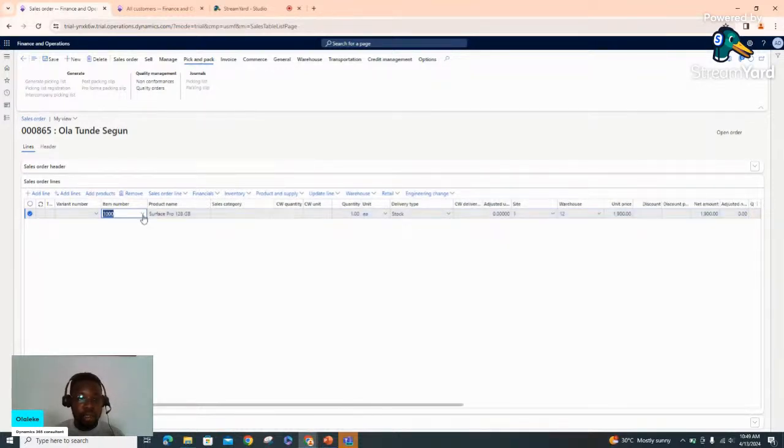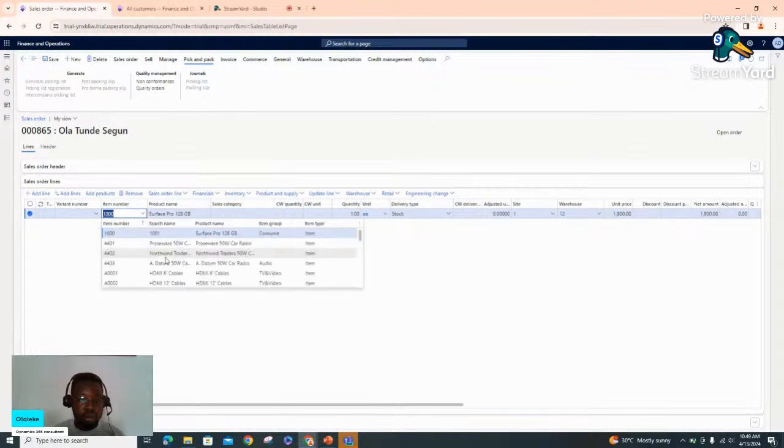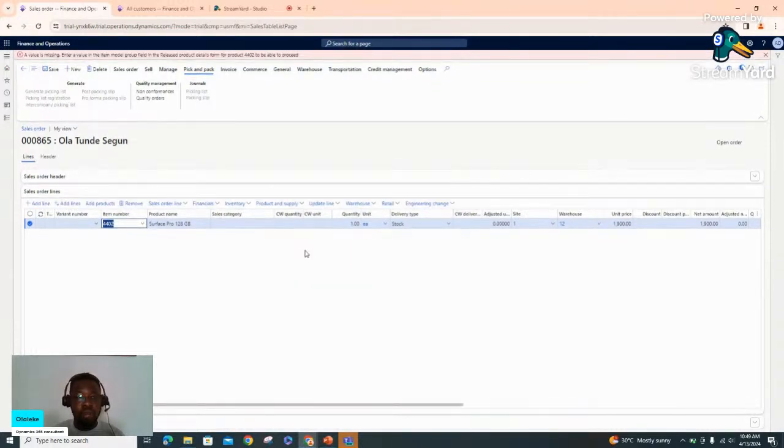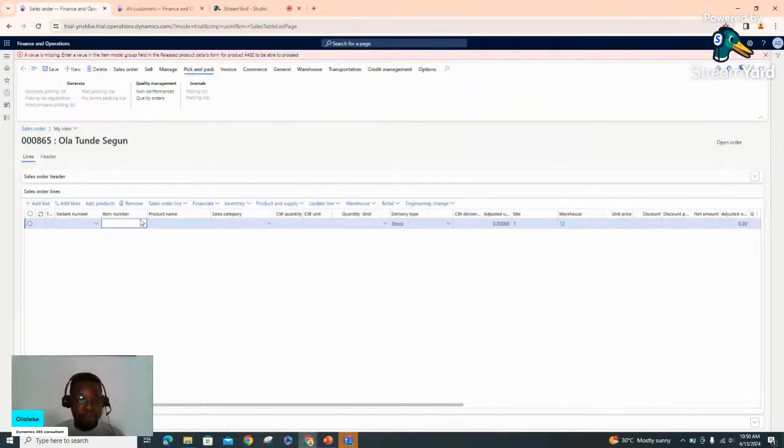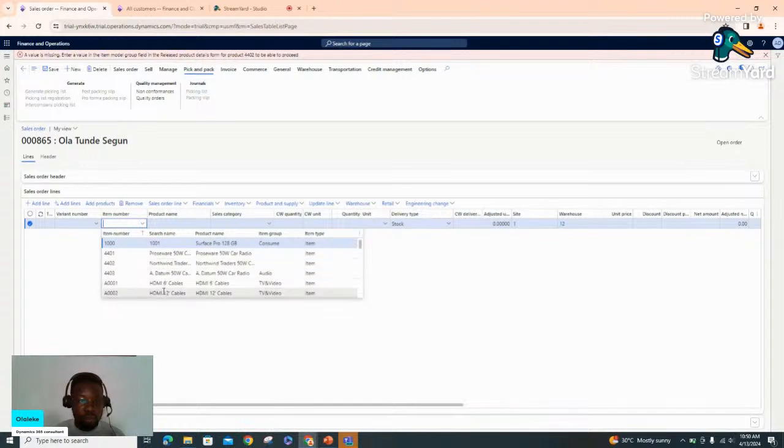So similarly, I'm just going to add another item. Still, I'm going to go through one thing. Peter mentioned that I should show us how to create items, check for inventories. I think this is an issue with this particular item. It's different from the product name. So let me remove this line, add the line, add an item number. So let's just pick this one, select.